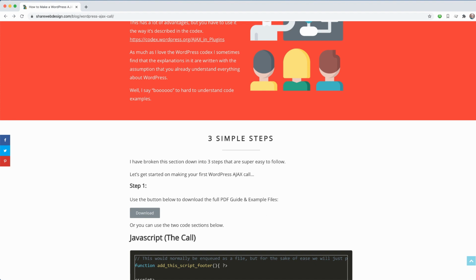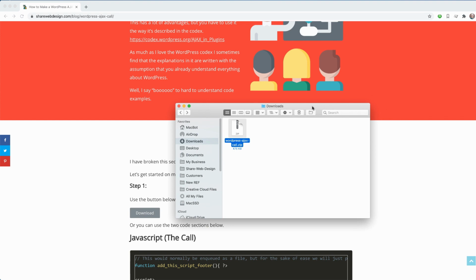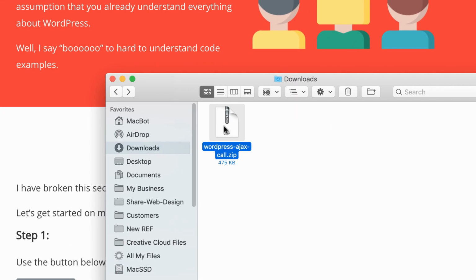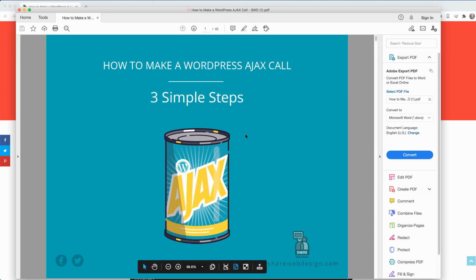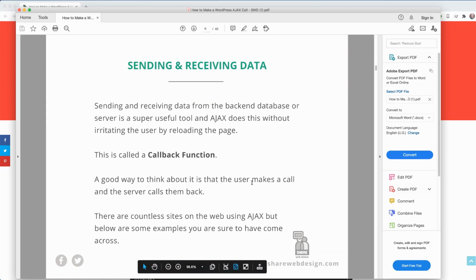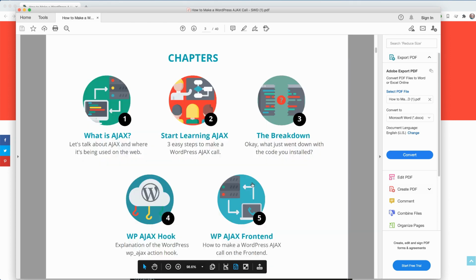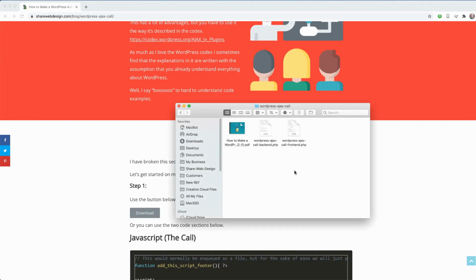So after you download it, for me, it downloads in my downloads folder. Double click on that zip file, open that guy up. And this is that PDF that I was talking about. My graphics artist made this. She did an amazing job, super cool. Girl's got some talent. So that's good to have, you know, if you don't have internet connection or you just want easy access to it. You don't have to go find the web page. That's super useful to have.